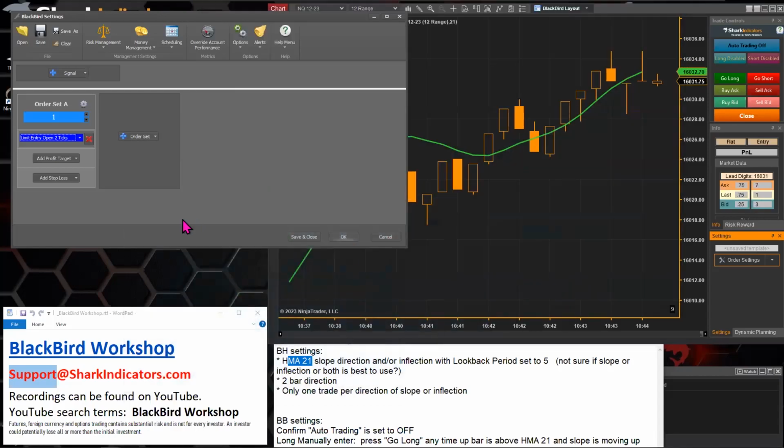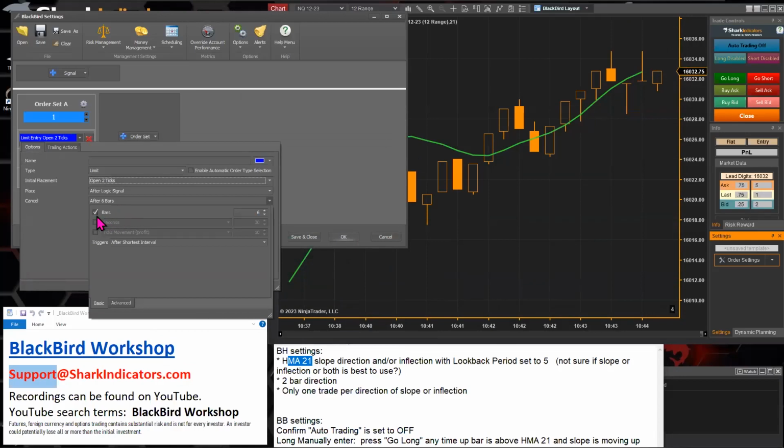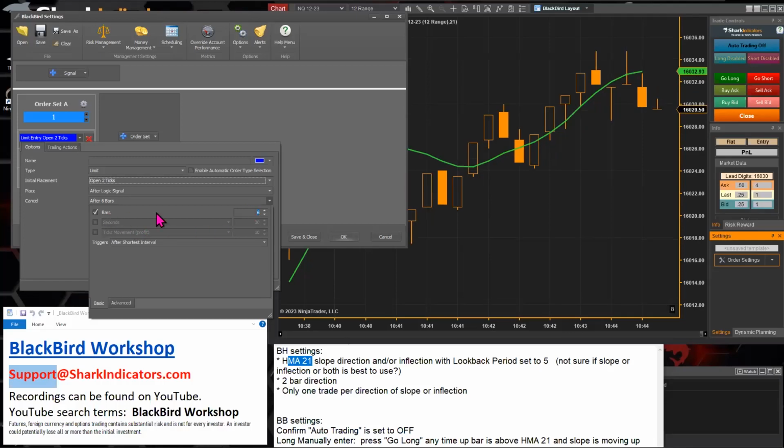Okay, so there. And of course, you don't have to worry about counting the number of bars correctly the first time. If you're not sure if it should be 5 bars or 6 bars, experiment, test things and see. Then you can dial in exactly how many bars you should allow to go by before canceling, right?